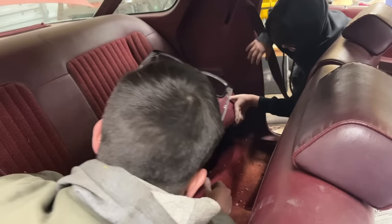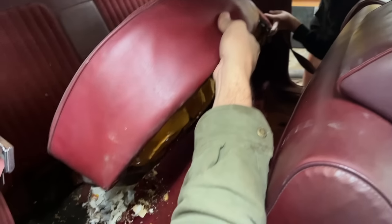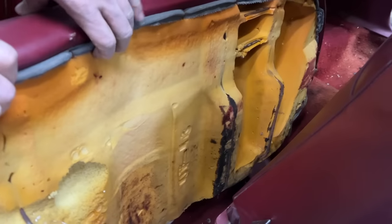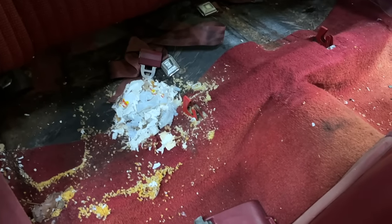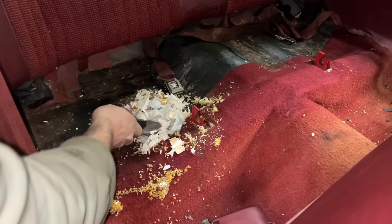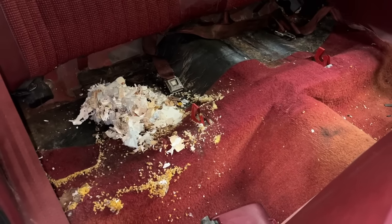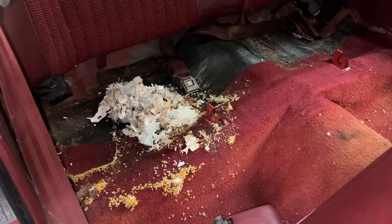You should be able to pop it loose. There you go. We've never had this seat out. No wonder Scooter kept getting in his car. There's not a rat still in it, is it? Look where they've been living in the seat. So here's the thing, you leave one parked, that's what happens. They start tearing it up. Look, made in China. Just a bunch of paperwork and junk they've been eating. Well, at least it looks like they moved out.